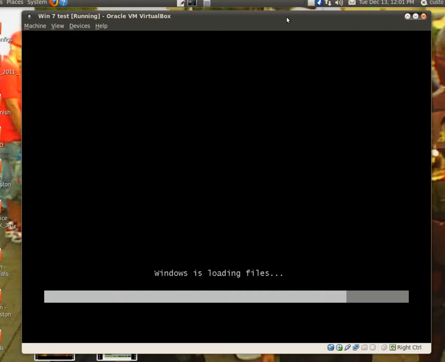Before you start the installation of any operating system, you want to make sure that your computer meets the minimum hardware requirements. By that I mean it meets the minimum CPU, memory, and hard drive requirements. For Windows 7, you'll need to verify this yourself. But for Windows 7, usually the minimum amount of CPU power you'll need is between 800 megahertz to 1 gigahertz. That's the minimum, the bare minimum.